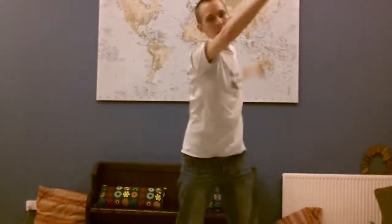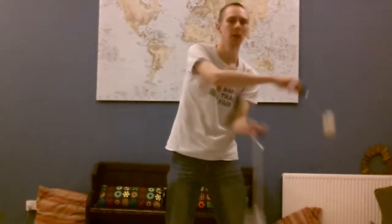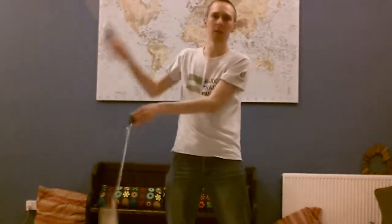It doesn't matter how wide you do it. You can do it really wide if you want. Whatever you find easiest. Basically, your arm goes over the top, your wrists move apart in a circle. You can kind of feel it in your wrists, they're just swapping over. The other way to do it is literally arm over, arm over, arm over. It doesn't really matter how you learn it, you can learn it either of those ways.